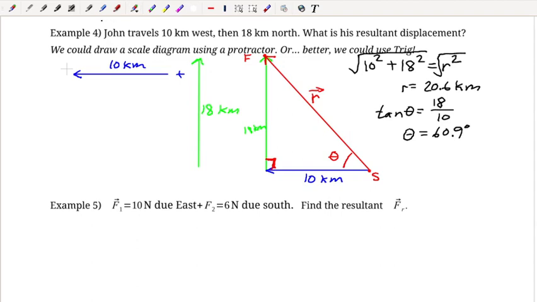And I'm going to write my total final answer all as one big long R with an arrow. That's my vector R. This is what I'm looking for: 20.6 kilometers, 60.9 degrees. And now I have to think about what direction I'm rotating from. So my cardinal direction that I'm starting at looks like this blue line, which would be to the west. So I'm going to rotate from the west, so that tells me I'm looking for something of west, rotating from west.